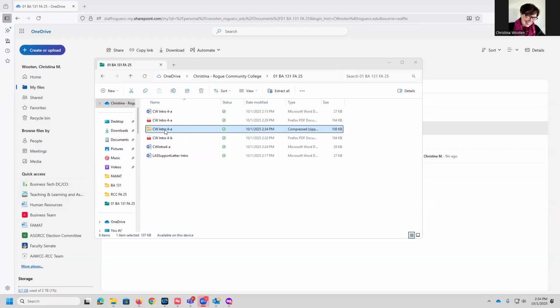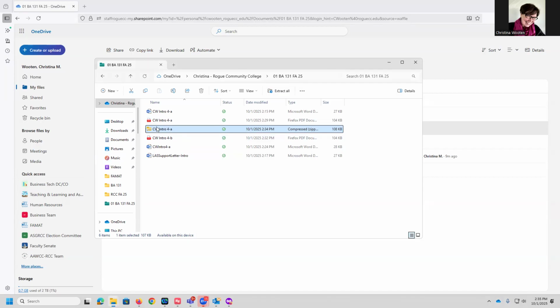If you get an error, it may tell you that your document is still open in Microsoft Word. If that's the case, you can just pause, close out your document, make sure you saved it to your OneDrive, and then try your zipped files again. Now it tells us to name the zipped folder LAS files.